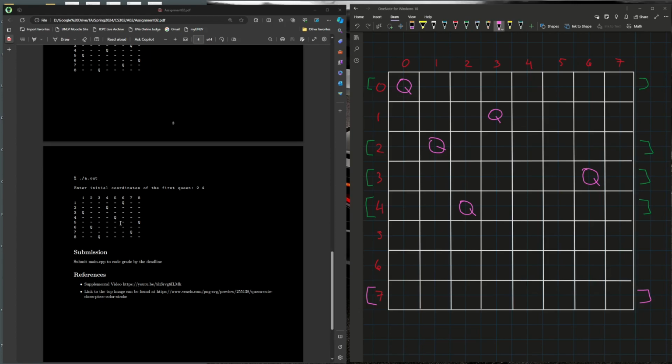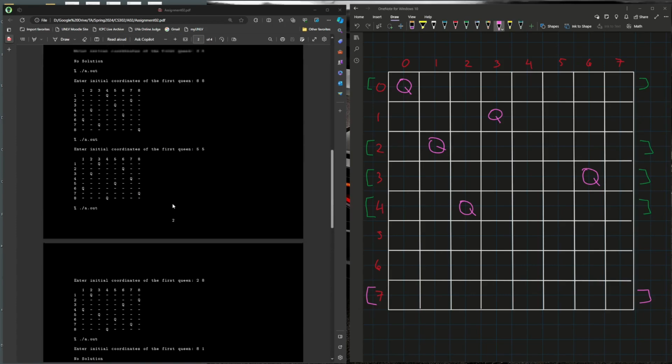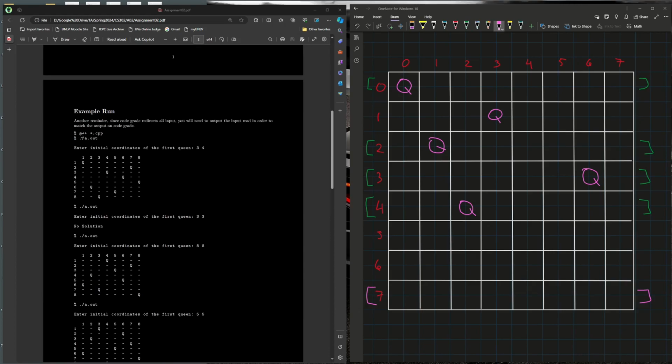Now for the submission, I think I didn't update the PDF, but you can submit anything you want. I submitted just a main file, but you can submit a set of files together. If you notice on the output, I compile using g++ *.cpp, so it's going to compile any and all files provided. Make sure you output what is input, so that you'll match the same thing on CodeGrade, which makes the auto test look better, I guess.